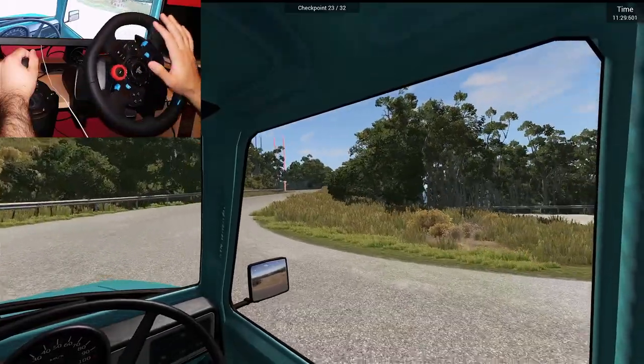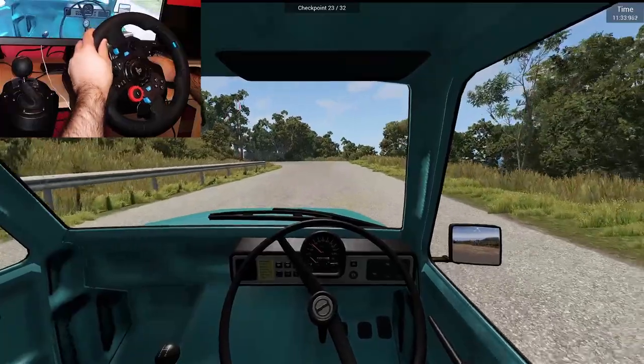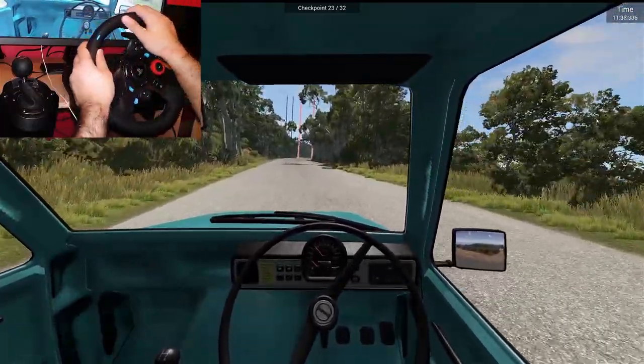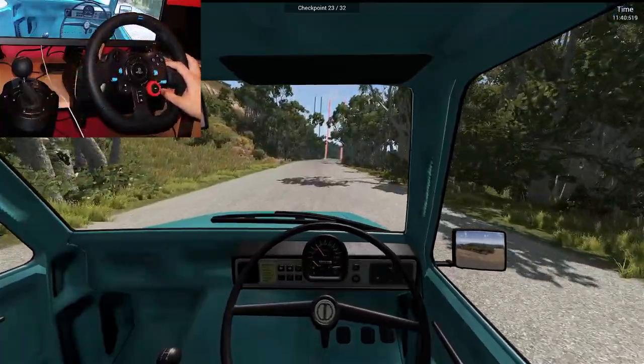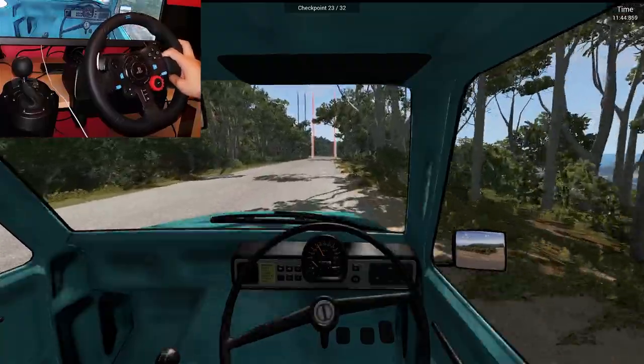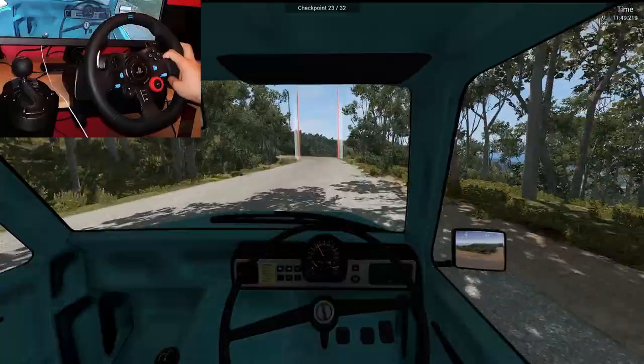Alright, let's follow this road around. Nice and smooth, nice and easy. For some reason, the camera's not centered. There you go. Get a good view of the steering wheel as well. Move that out of the way. We're in first gear. Pedal to the floor, you know. Ooh, picking up some speed now.